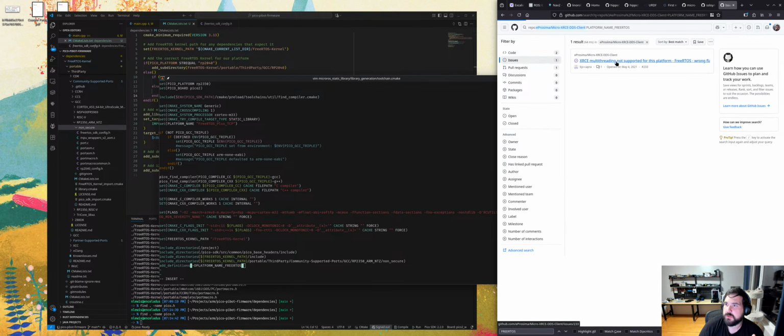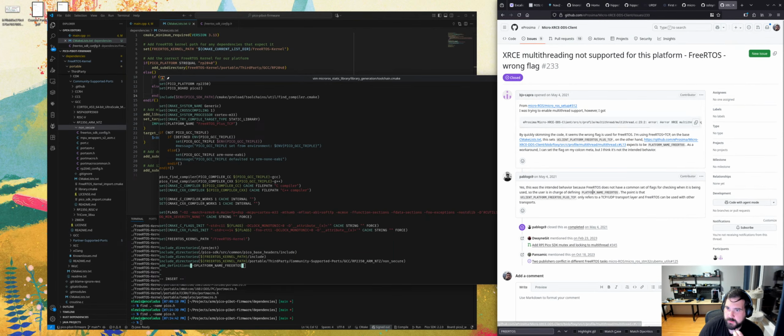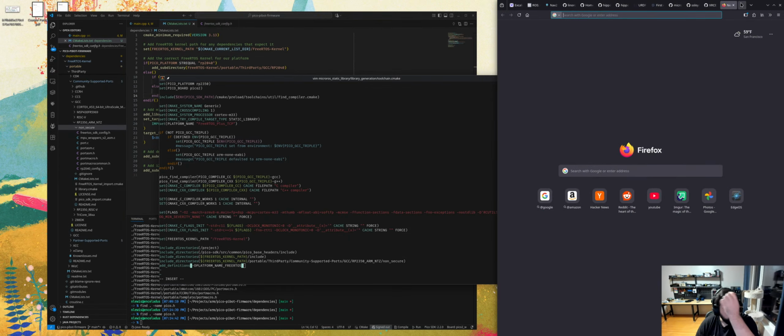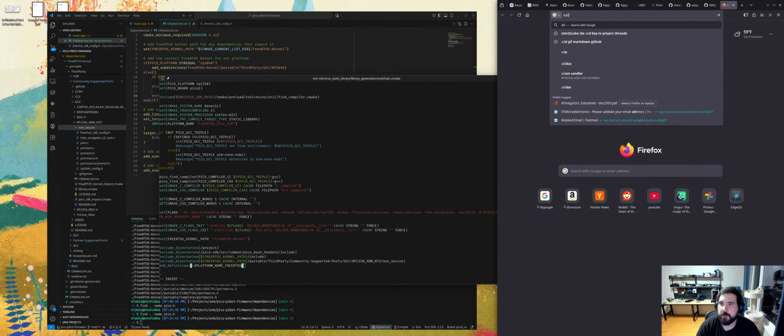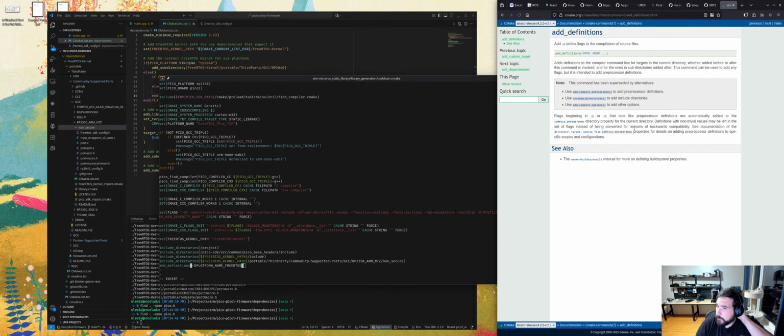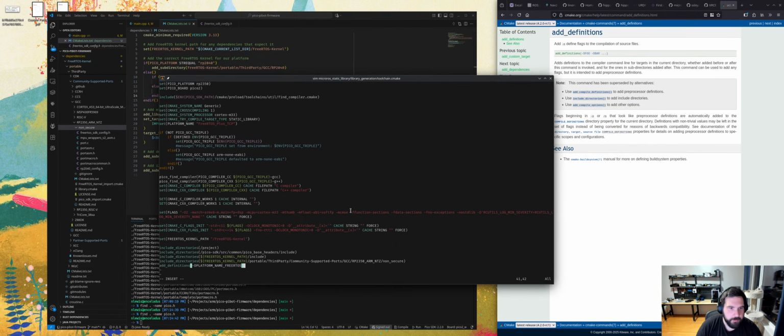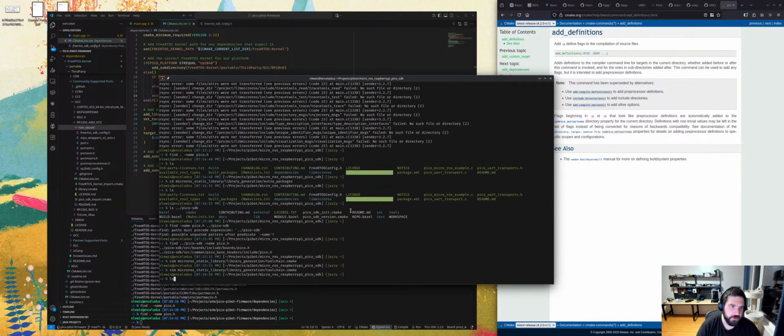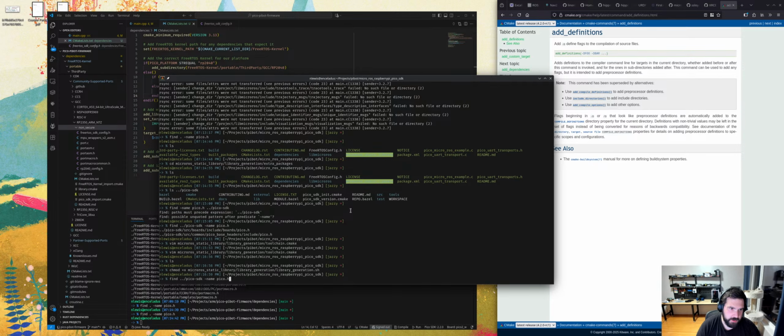Issues. How long ago did this? Users in charge of defining platform name FreeRTOS. Interesting. Okay. Just to make sure I remember how this thing works. Add definitions. CMake. Okay, and that is that. Okay, cool. Pico base headers. All right, let's try this again.